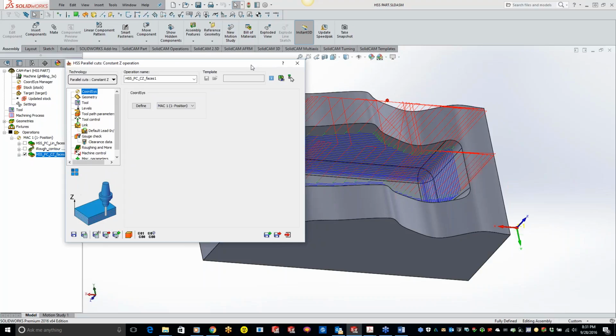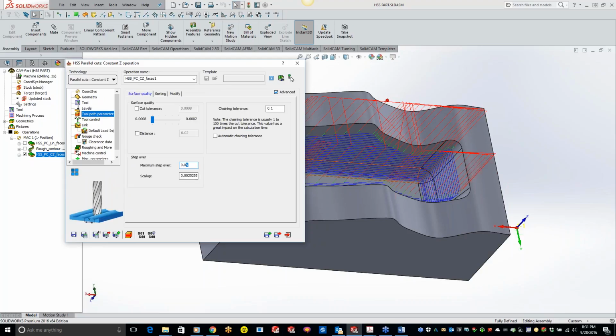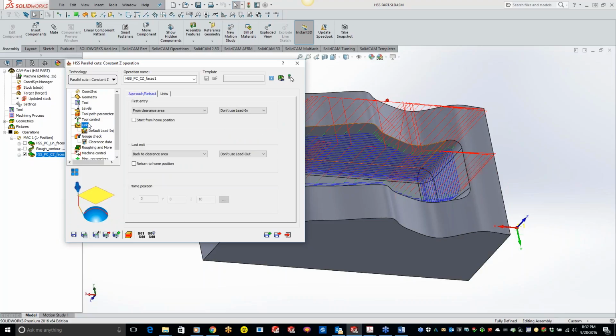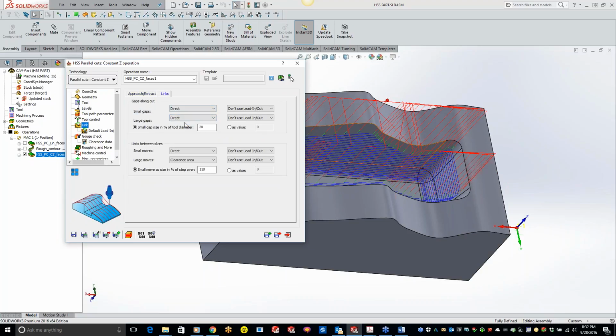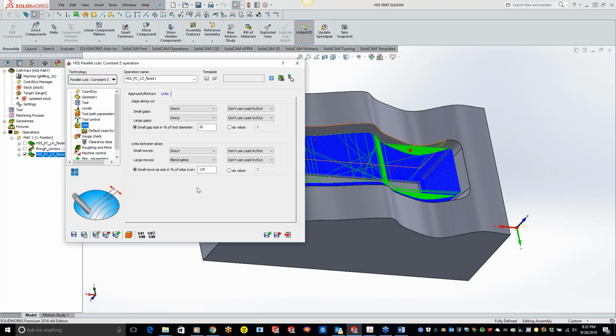Okay, so let's start fine-tuning our toolpath here. So what I'm going to do is come to my Toolpath Parameters, and let's say we want a decent finish, so let's do 10 thou. And all our red moves, so let's try to eliminate those as much as possible. We're not going to get rid of all of them just because we don't have all the options at our fingertips right now. But so I'm going to switch this over to direct, and I'm going to switch this over to the blend spline. And now what I'm going to do is let's save and calculate, see where we're going here.